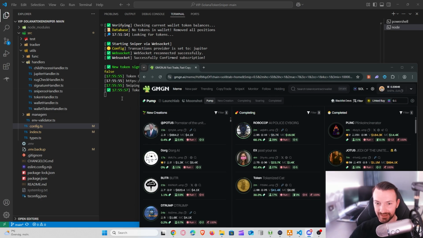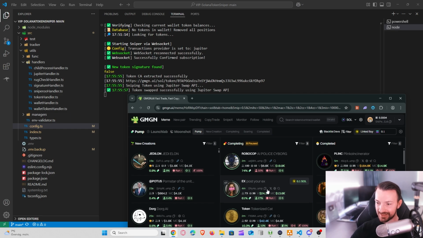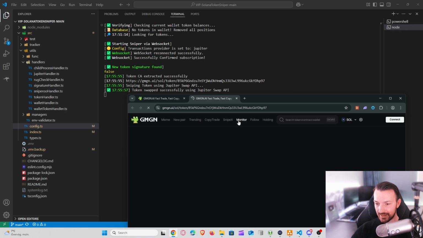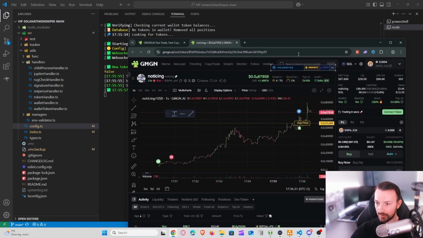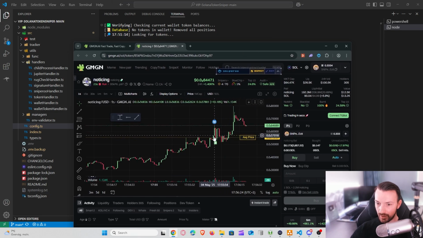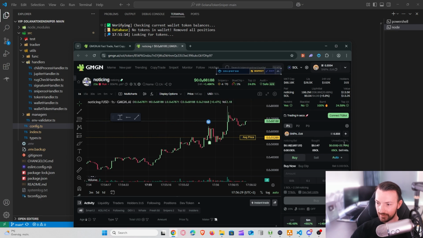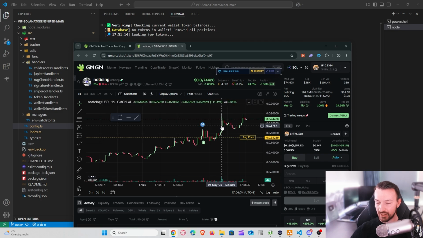As you can see, it now detected a token here, and it's successfully swapped, and it's not even showing up here. So we will wait until it shows up here, and then you can see how much faster it actually is. For us, the token is already swapped, but it's not showing up here yet. We can, of course, open this link as well in our browser, as we have disabled the option for not opening the browser. But as you can see here, we bought the token after it was migrated. And now you can see that our position is also 20+% up. So we can keep the position, or we can wait until our actual stop loss happens.